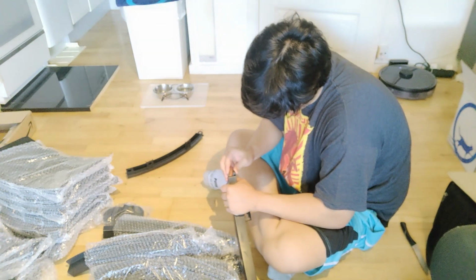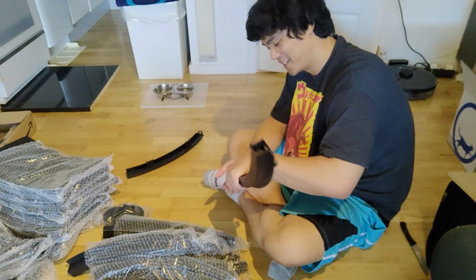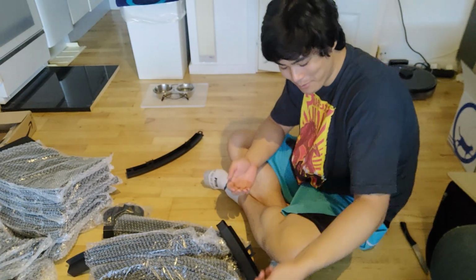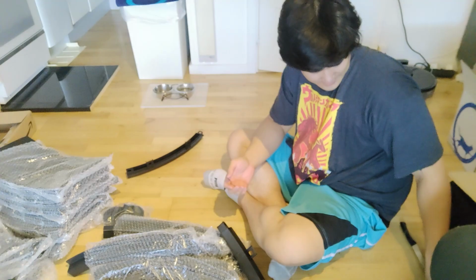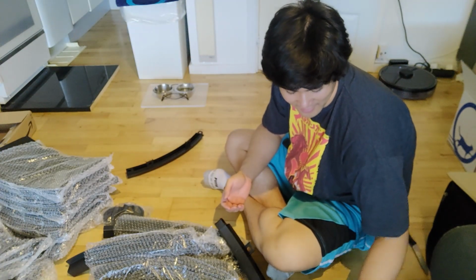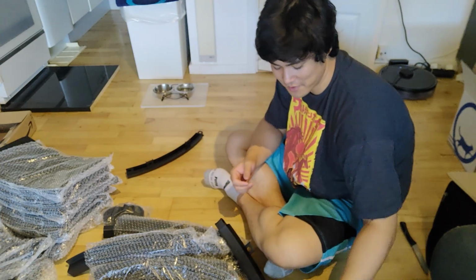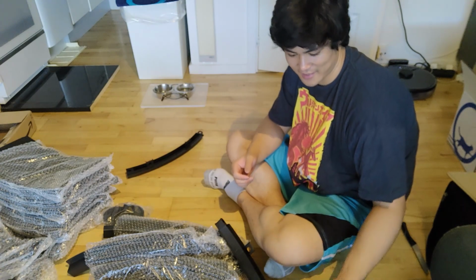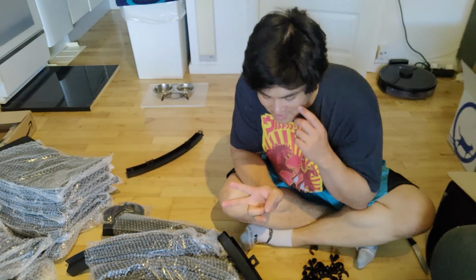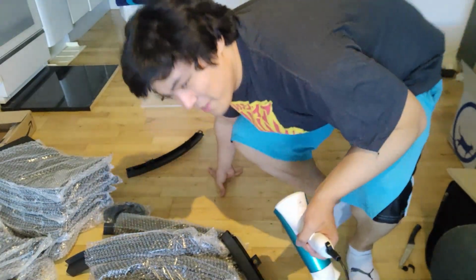I don't know if we have any super glue, but just be careful when you're doing that. Another one broke. Wow! They're easily breakable! Two broke. You have to be so careful with them now. How did I manage to get two of them in without breaking? Oh god, they're also very cold, so maybe that's why. So we have two extra. You need to heat them up. We have two extras. We have to resort to this.